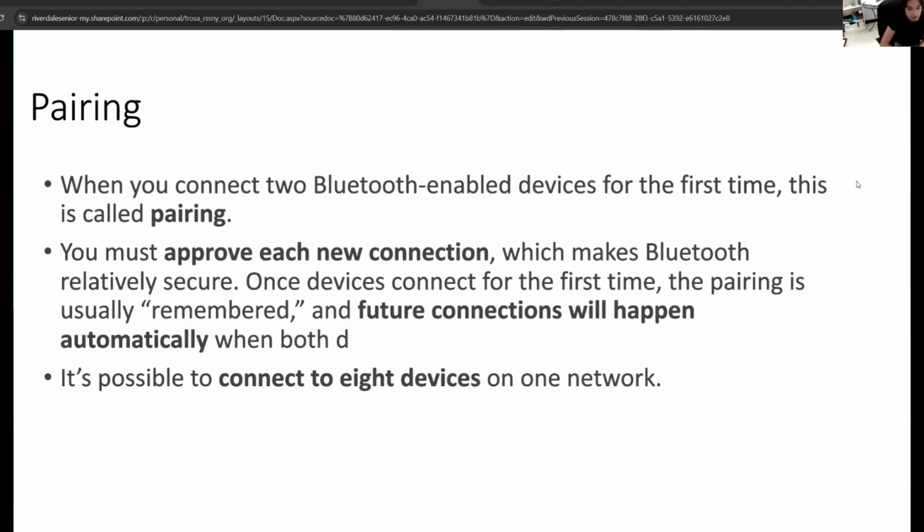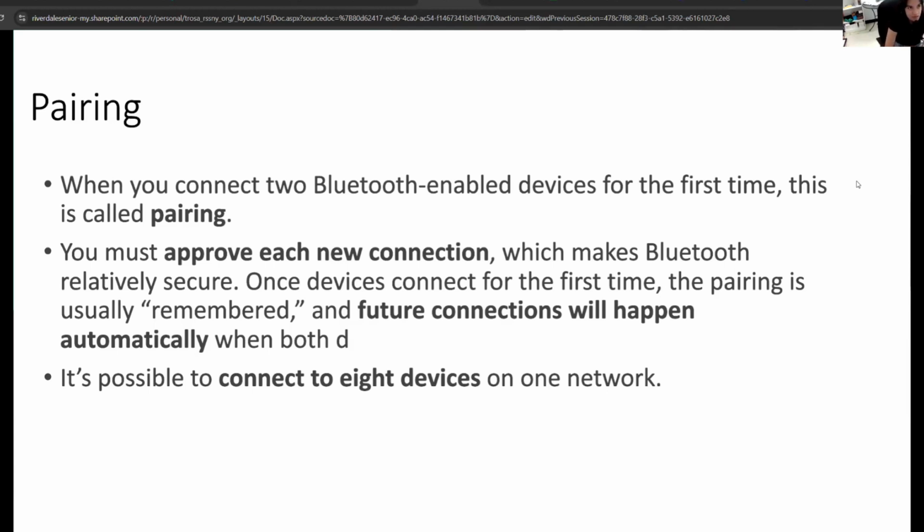So you will have to delete something that you have paired in the past to add something brand new. If you have some old Bluetooth headsets that you no longer use, you could delete that.